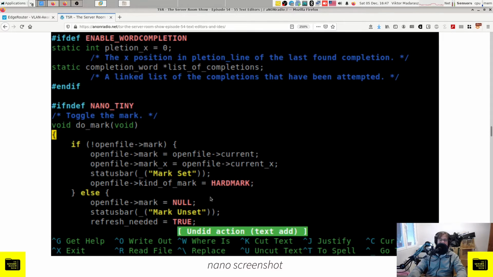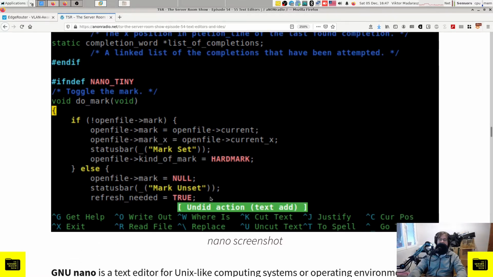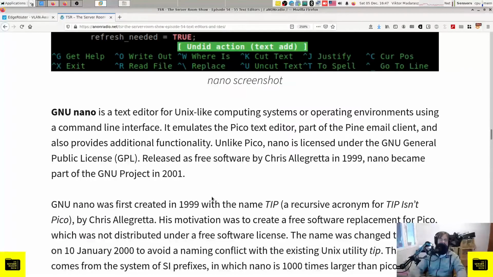Normally using a meta key combined with some other key like Control and X or Control and O or Control and T for spell checking.